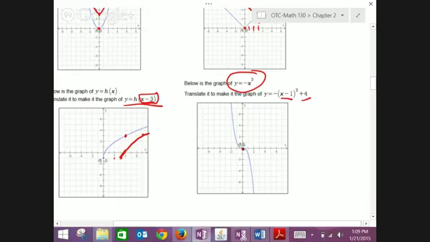So I can take this point 0, 0. I go right 1, up 4. So now this new point is here. I might take another point on the graph. Be a little careful because I want it to still be on the graph. So I may take this point here. That is minus 1, 1. So I'm shifting it to the right 1 and up 4. So it becomes here. I can take this point 1, minus 1, goes to the right 1 and up 4.